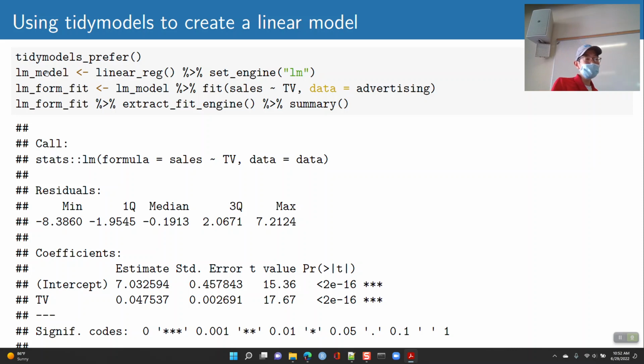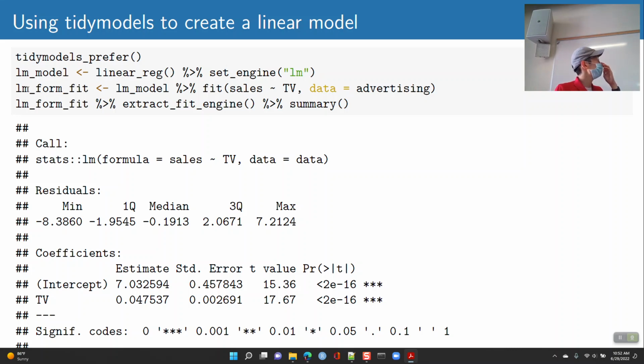Okay, so now that we have this model defined, we want to fit the model to the data. So we take lm and use the pipe, and we say fit, fitting data onto the model. We give it the formula, predict sales based on TV using the advertising data, and we store it into a model fit object.